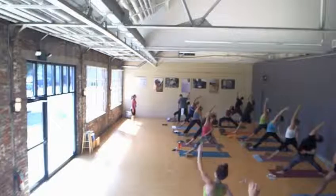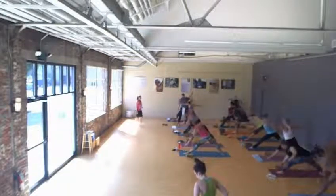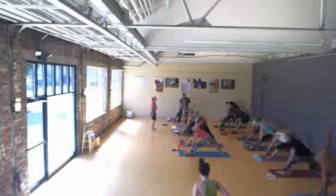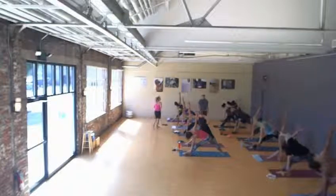Oh, that feels good, doesn't it? Triangle pose. Triangle is one of those poses I just can't miss in a practice. It's just one of the things that my body's craving the whole way through the practice.